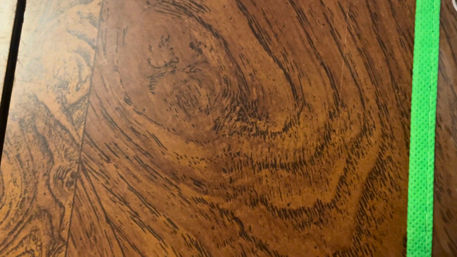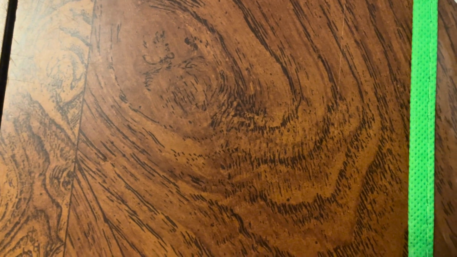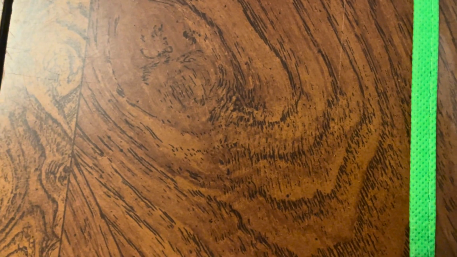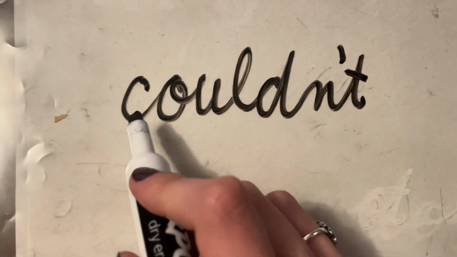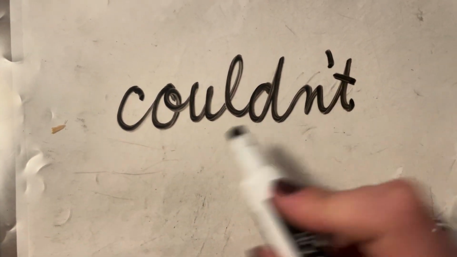We're going to continue on with some more contractions. So let's start off with the word couldn't. Couldn't, like I couldn't see the board because I forgot my glasses. Write it down on your paper. 3, 2, 1, 0. Okay, couldn't stands for the words could and not, could not.